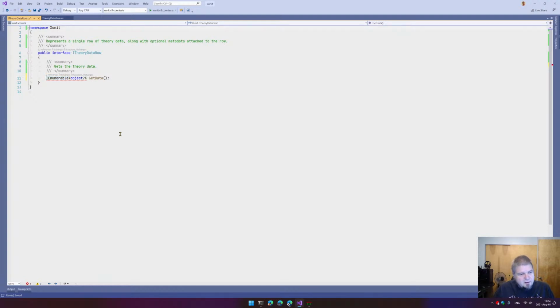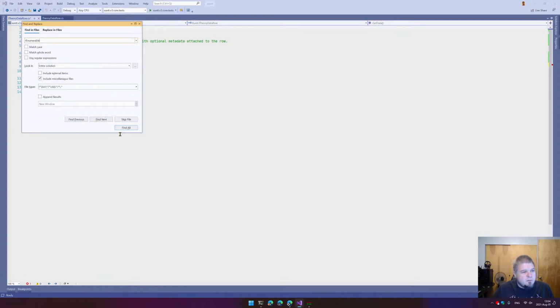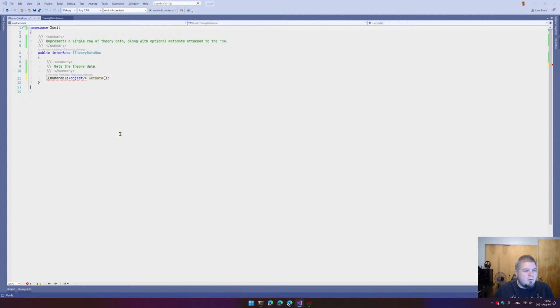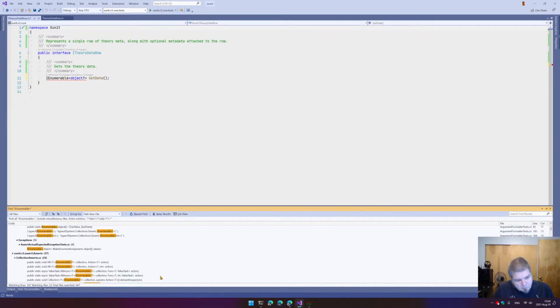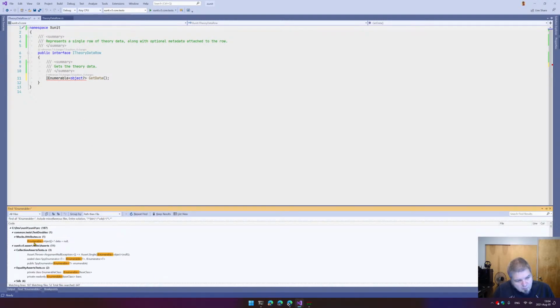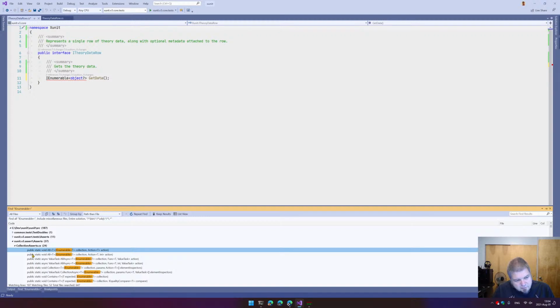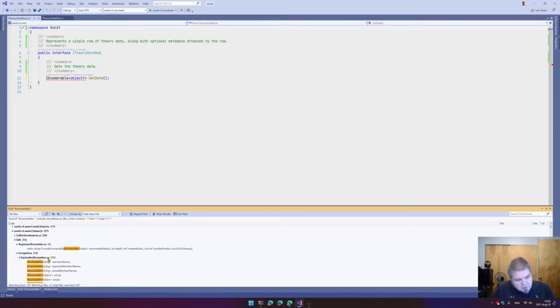Like, how many IEnumerables do I really have? Let's ignore tests. So there are collection asserts. Let's ignore the asserts, but yeah, there are collection asserts which take them in. Argument formatter, which takes it in.